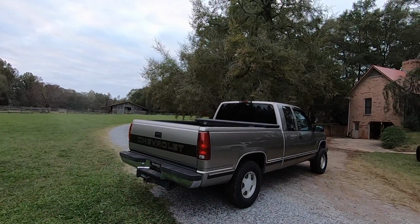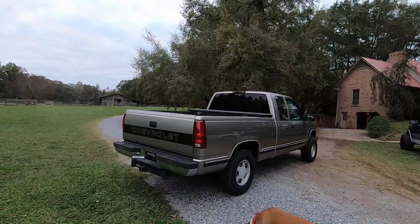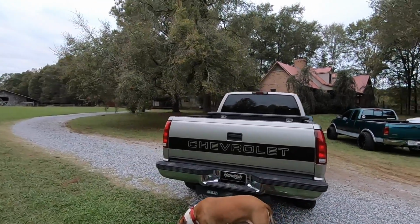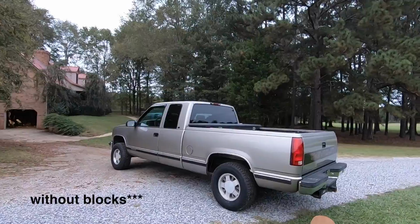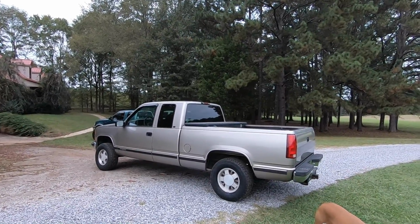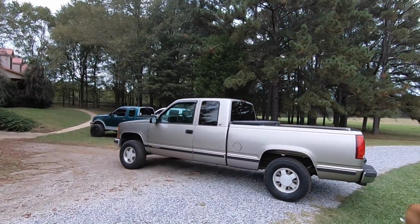But if enough of y'all want me to put the blocks in the back, I will throw them on there. My only concern is the U-bolts will probably go to crap when I take the stock ones off. But the aftermarket ones from Rough Country probably will fit with the stock block on there as well and not be hanging down too low if I do want to put that block back in there. And then worst case scenario, I could always just put drop shackles in there to compensate. But yeah, it's looking right.